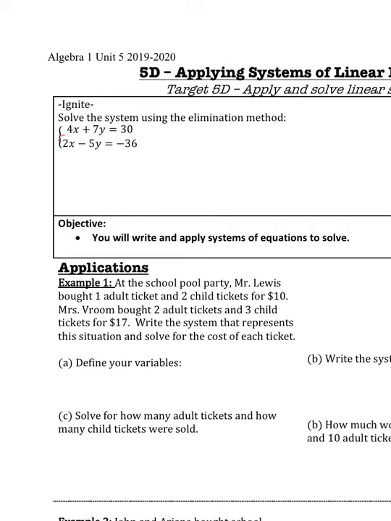So you should have noticed that the second equation, if I multiply that by 2, that'll give me the same coefficient for x. And so I just kind of cross that out. I've now changed it. And then I decide whether or not we're going to add or subtract our two equations. And if I subtract, then the x's will cancel. Now 7 minus negative 10, it's minus a negative, so we end up adding. And 30 minus negative 72, let's see, is 102. And when we divide that by 17, that gives me a y value of 6.